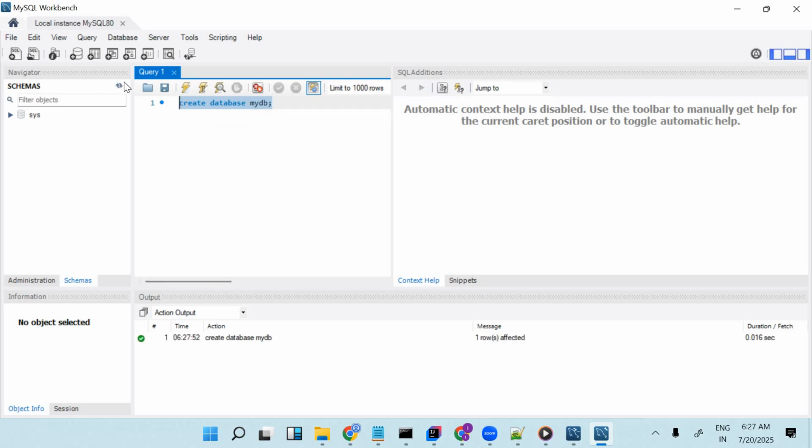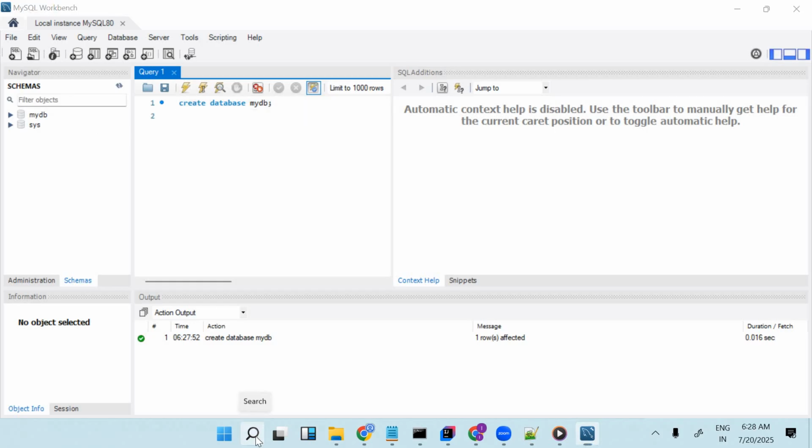Create database MyDB. You just have to select it and click on this execute button. So that database is created. You have to refresh it, and at that time your database is shown. That way you can deal with it or use it, right? And then we can create tables also. Now anything on the shell once again.